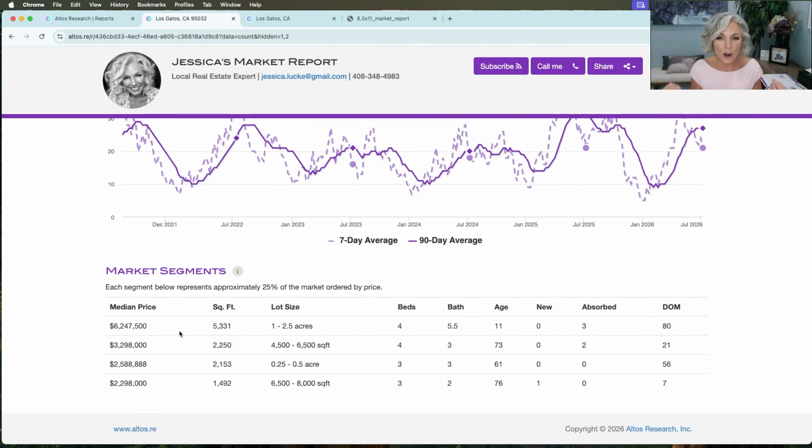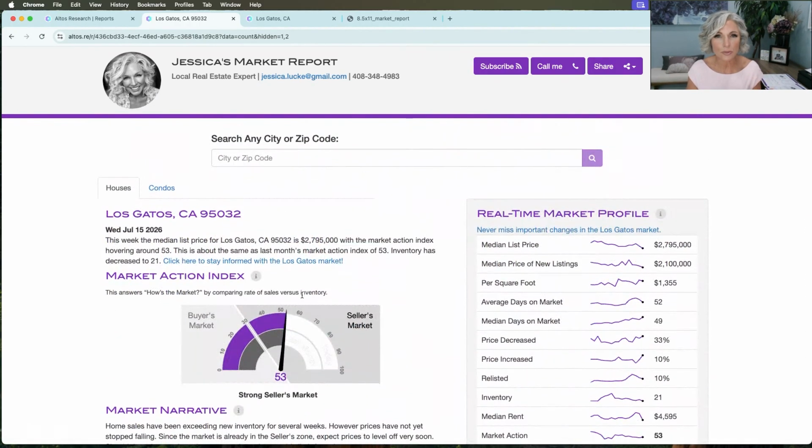Now, we've gone through the reports. How do we incorporate this into your business? And there's plenty, right? So we have plenty of opportunity. But one of the things I want to focus on, and I've mentioned, is the open house scenario, right? With the open house scenario, you can print these reports and use them as conversation starters, right?